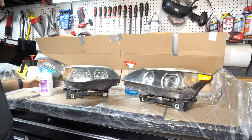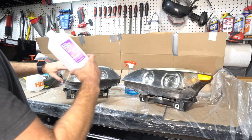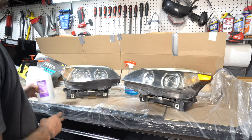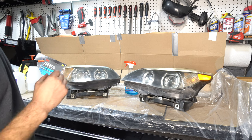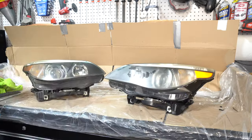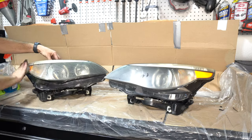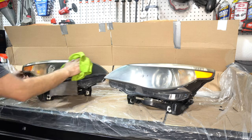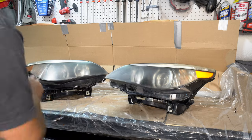After we're done wet sanding, we'll wipe them down with some alcohol, let that completely dry, and then we will spray them with our clear 2K paint. So let's get into it. Okay, now let's start with some 400.